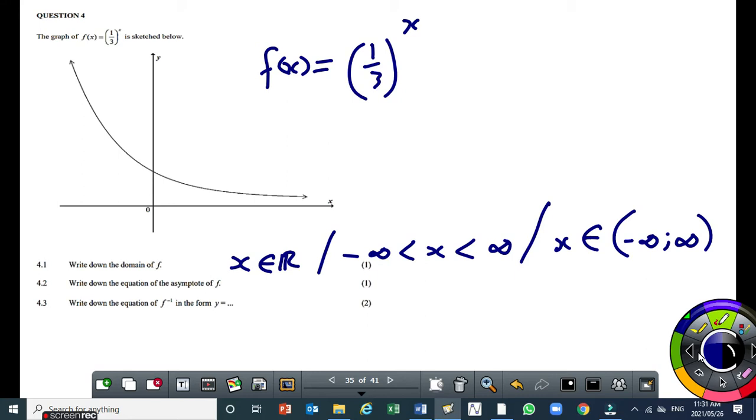Then write down the equation of the asymptote of f. What would be the equation? Yeah, I also would write 0. Do you remember the day when I was talking about the equation of the x-axis and the equation of the y-axis, and I asked you to write it down? What did I say was the equation of the x-axis? I hope you are aware that the asymptote is the x-axis. What's the equation of the x-axis? I told you the other day many times.